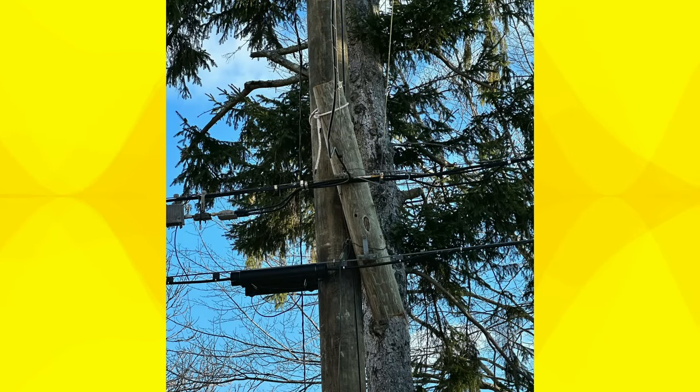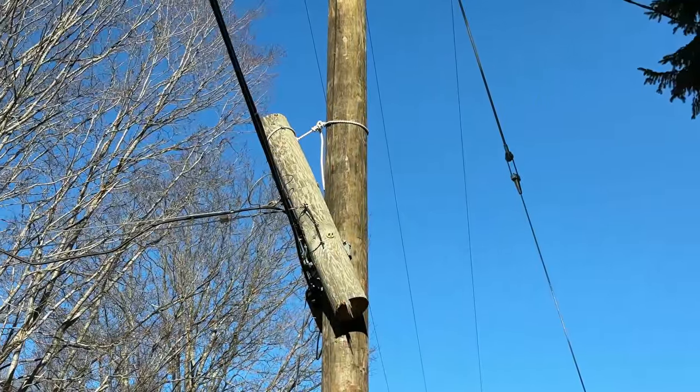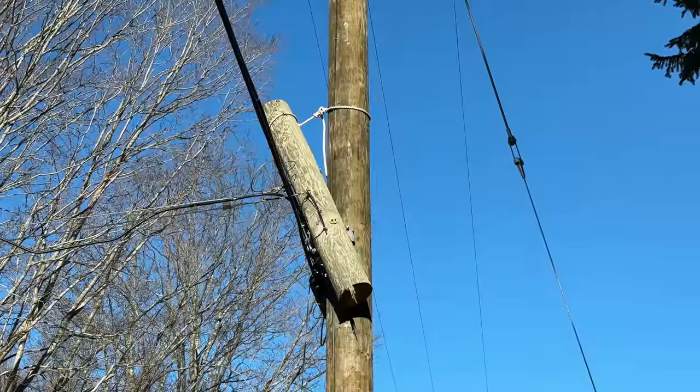The pole caught fire, they took the pole out, but they cut the top and the bottom off of it where the communication cables were and tied it to the new pole, as you can see. And this was their solution for fixing the problem. I don't know if they tried to coordinate with the cable company and the phone company to get them to reattach their cables.